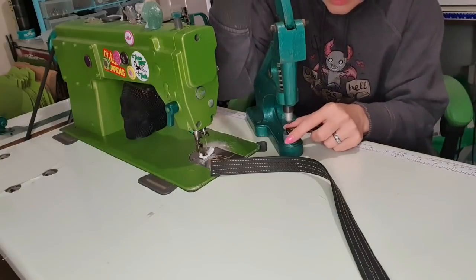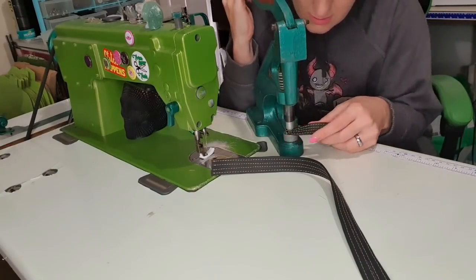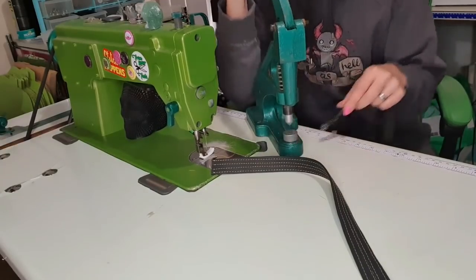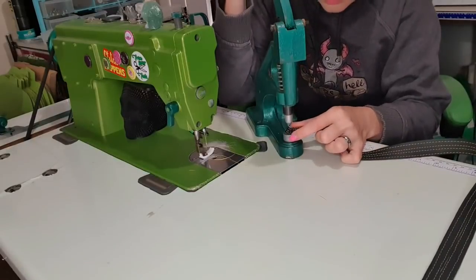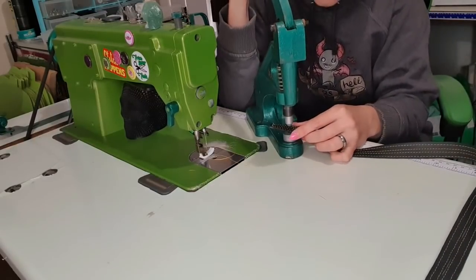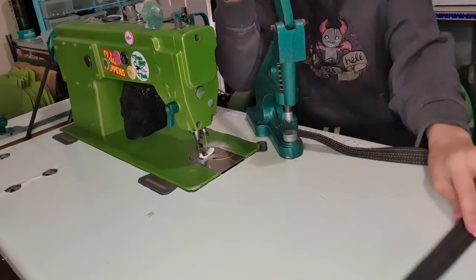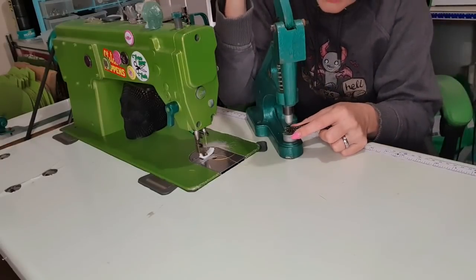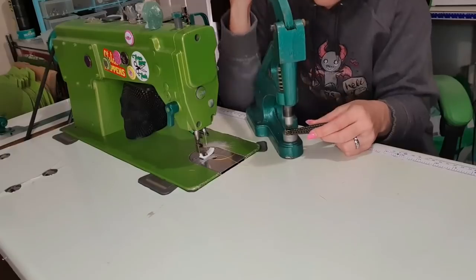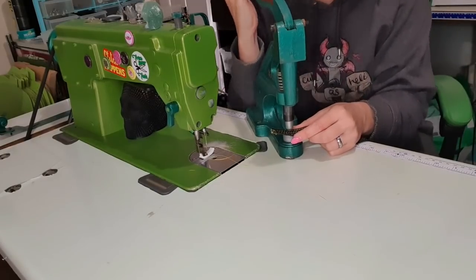Then this end. And then this one. So I used a red friction marker, which I find the red I can see easier on black than the blue one. It leaves like a very red pigmented dot. So while you probably can't see it on your screen, I can see that dot really well.